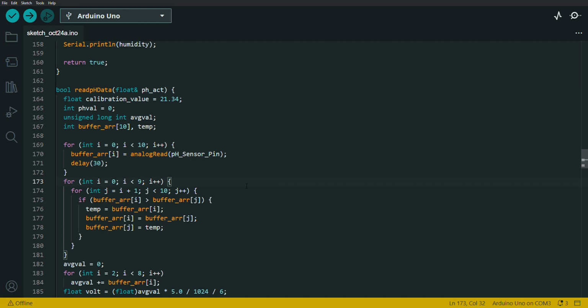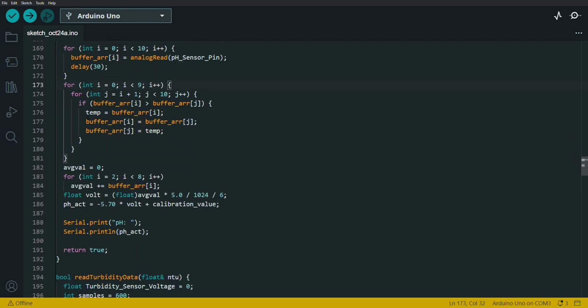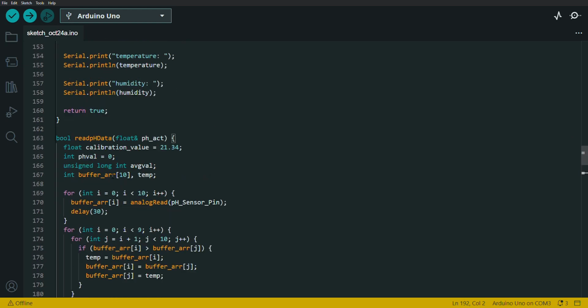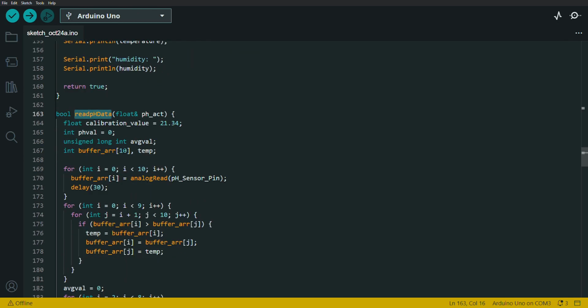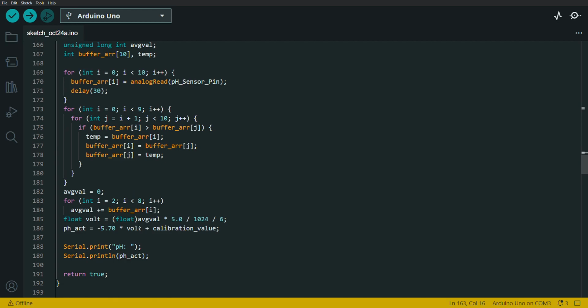Lemon water will have acidic nature, and soap will have basic nature. So we can test that and see if it is changing or not using this function. If it is changing, then we can assume that this pH calculation is correct, or we can do a litmus paper test, and then test through this function, see how much difference there is, and we can further calibrate it.